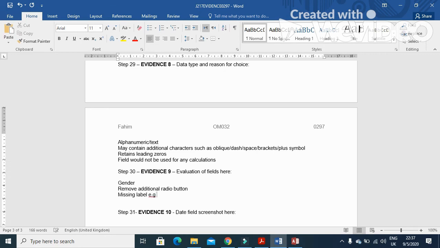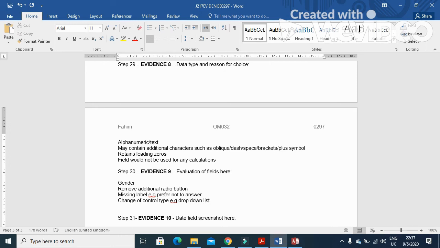For example, prefer not to answer if someone don't want to answer, and also you can say that change of control type, for example a drop down list.